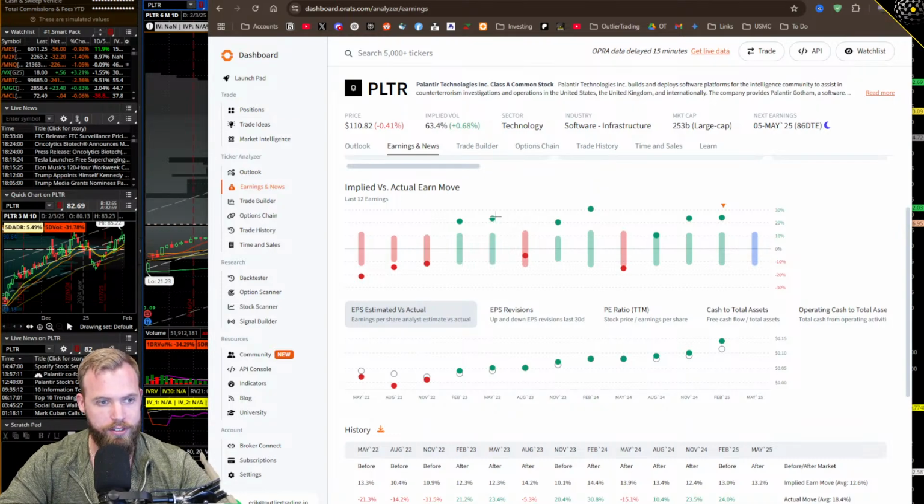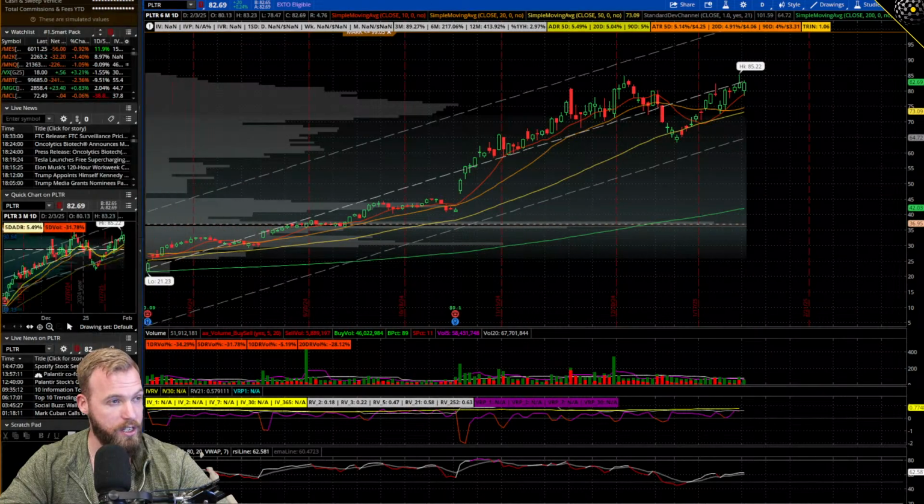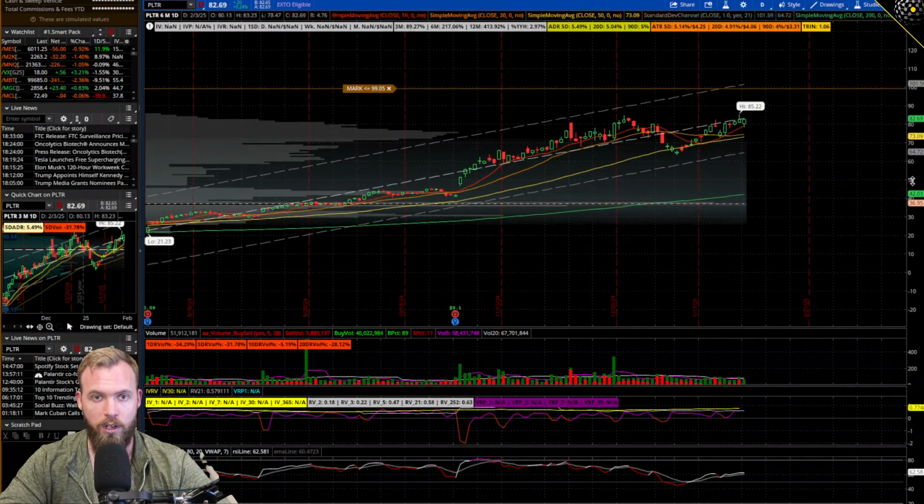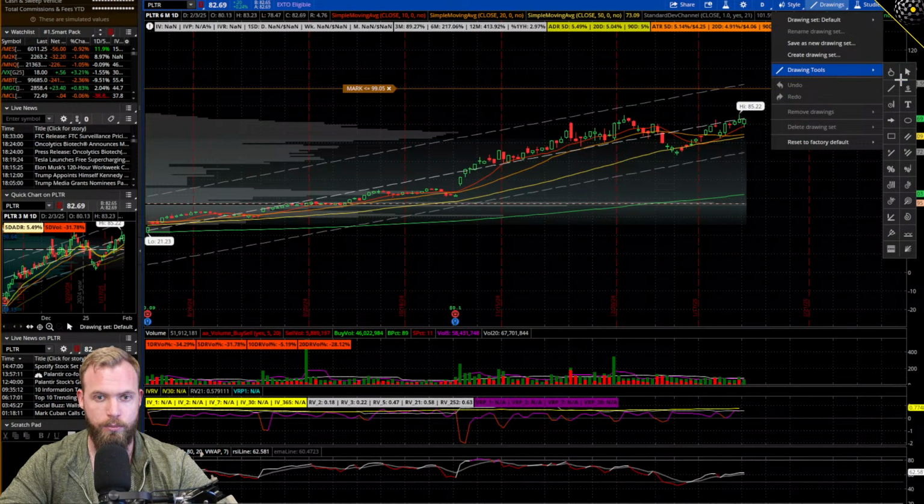And if I take a look to the upsides, like the average upside gap is like 20%. Whereas the average downside gap takes us down to 20% once. And then the rest are around 10, 12, 15. So this tells me that there's significant upside move potential. I would absolutely plan for something 25, 30% to the upside. So let's take a look. Let's see if I'm comfortable with a 25 or 30% upside move.